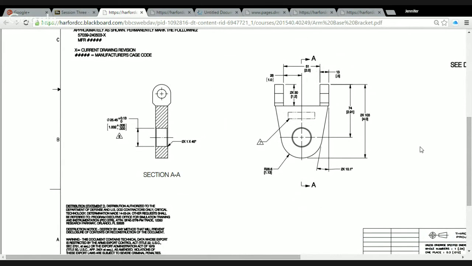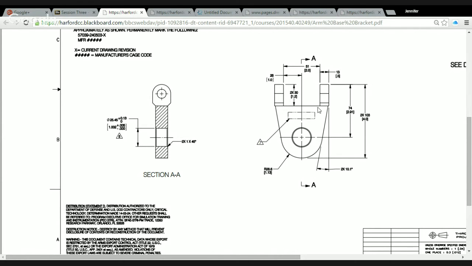Now a little bit ago, we looked at the Drexel page that said don't put your dimensions right on your part. Well, look, smack dab right there in the middle, we've got an extension line coming off the top of our part here. We've got a dimension line with an arrowhead, and boom, it is right on the part. Now, in this particular case, there is a funny little edge here that you can kind of see over in this view that makes it difficult to know exactly where that's pointing to.